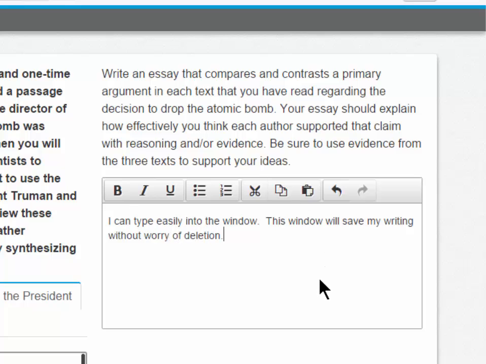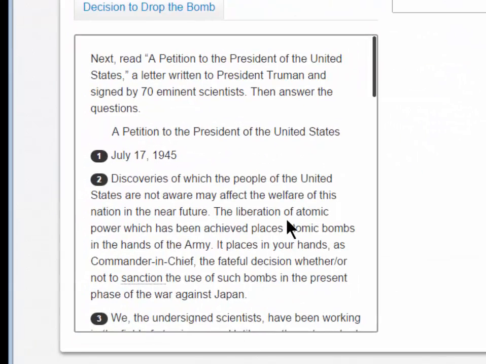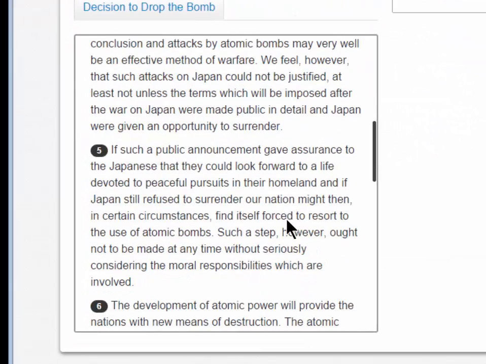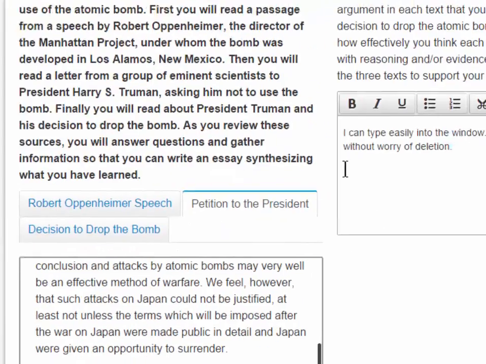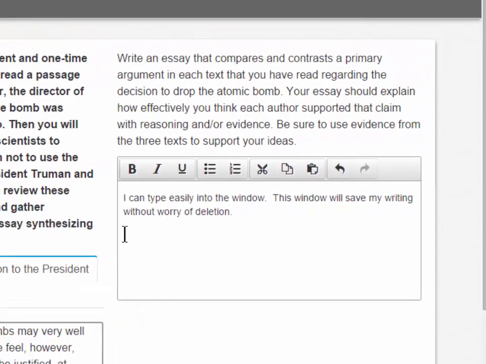When I reach the end of the paragraph, I can click Enter, and I do not need to press Tab to indent the next paragraph. The online ELA test asks you to use a block style of format for paragraph division. A block style does not indent each first line. Instead, the block style will create an extra space between paragraphs instead of the indentation. You'll see the texts within the embedded windows using just that style. And if you try to use the Tab button within the writing window, you'll find that it does not work.